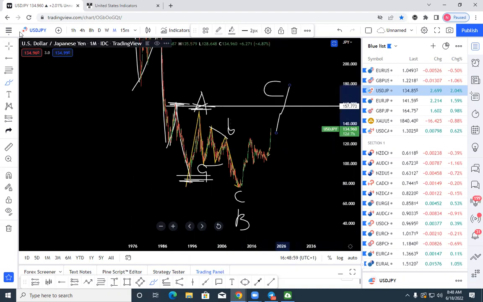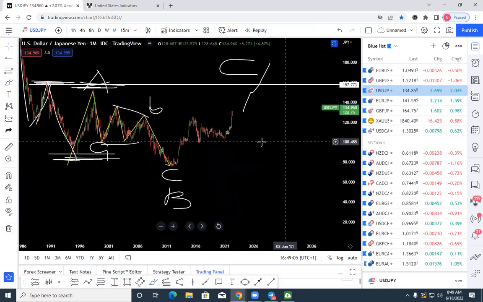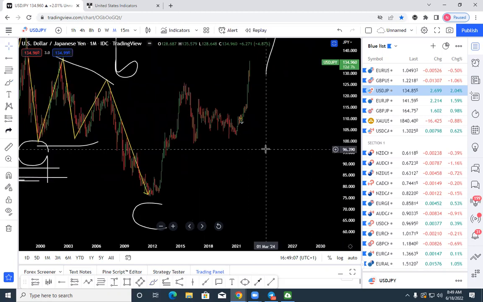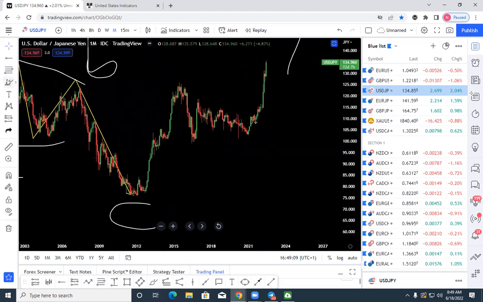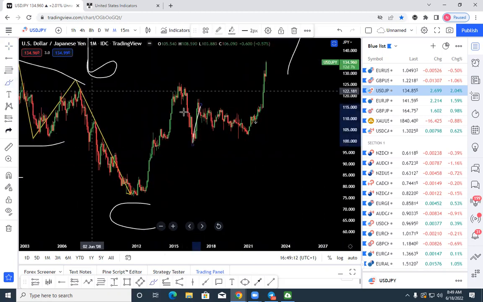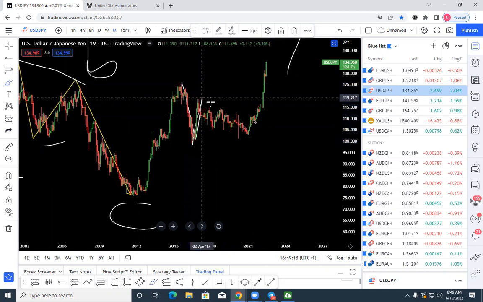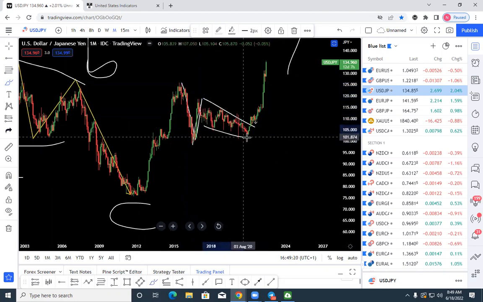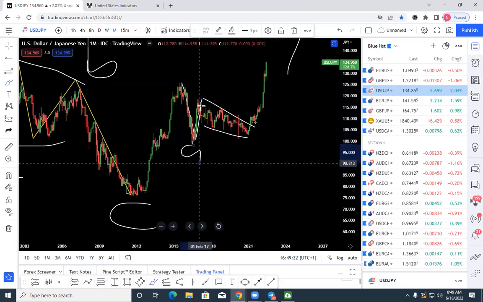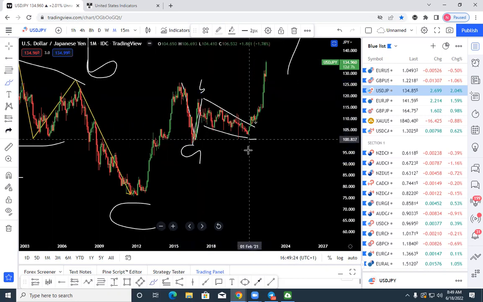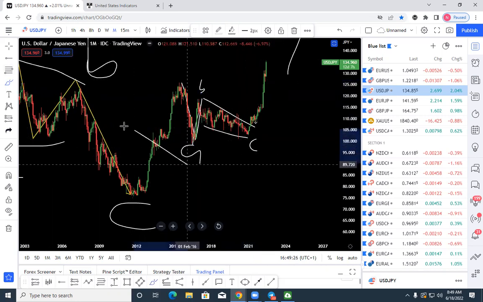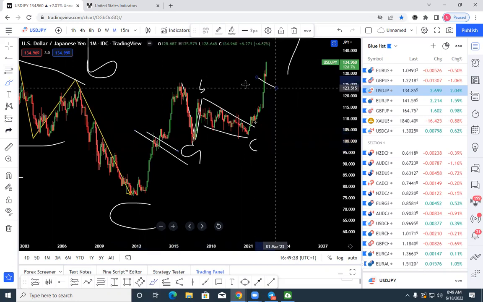I don't know. It's possible for there to be a correction at a starting stage along the line. We'll check it later. And what we see here as somehow an impulsive leg is not actually an impulsive leg. When we go to a smaller time frame, you see that it's a B wave, A, B, and C. C in the form of what? Diagonal. This is A, this is B, and this is C. So if that is the case, guys, this leg here must be equal to this leg here.